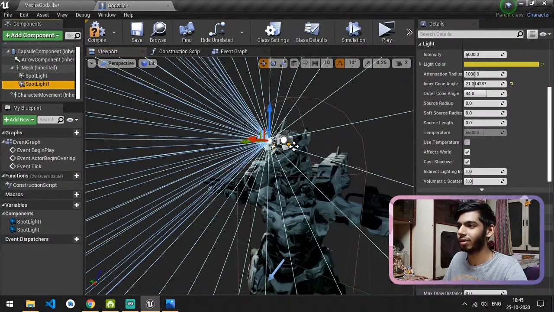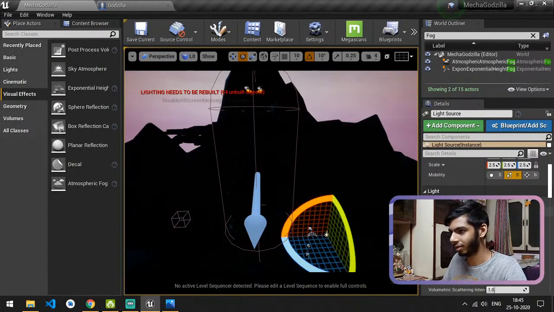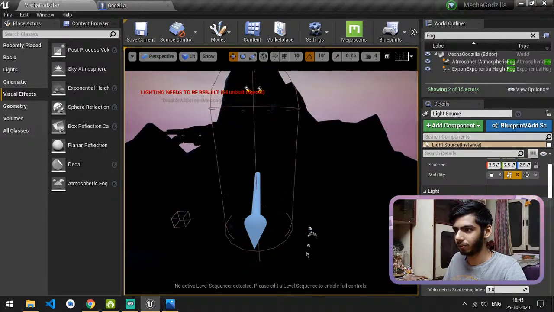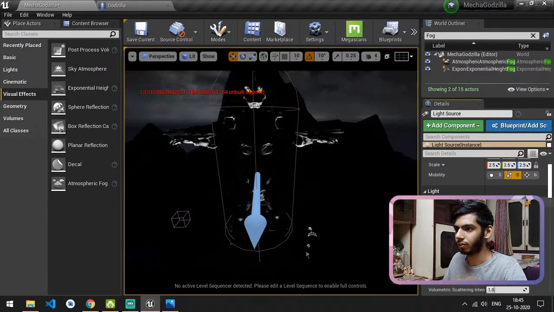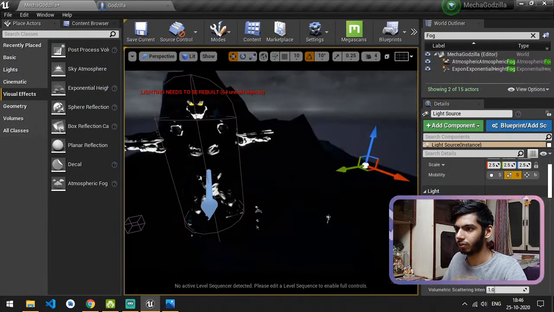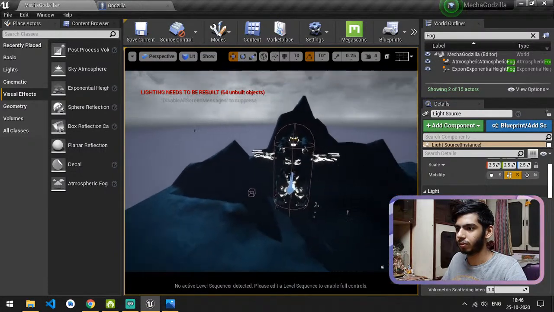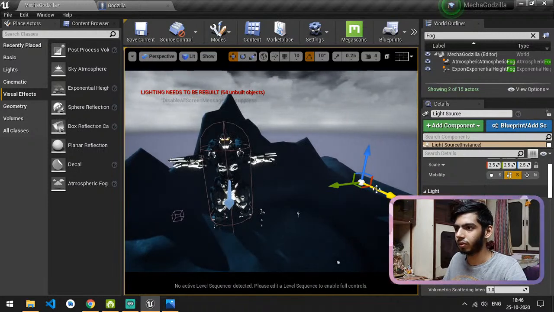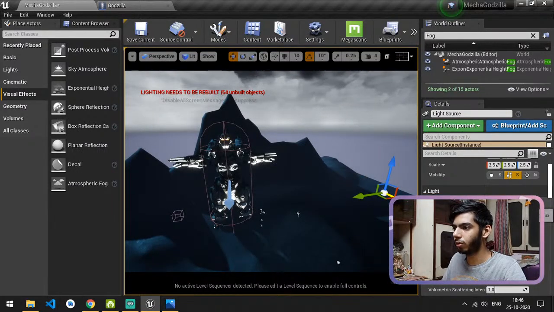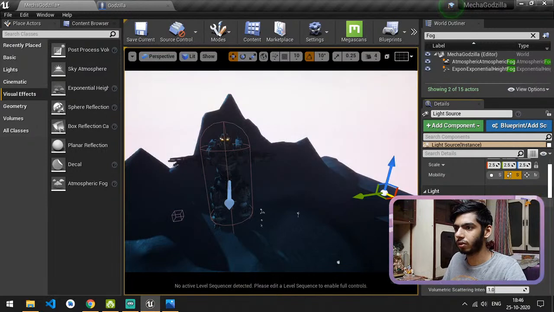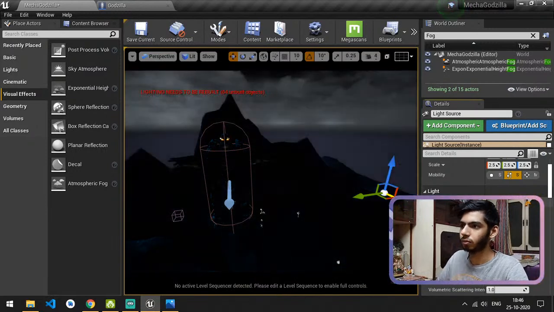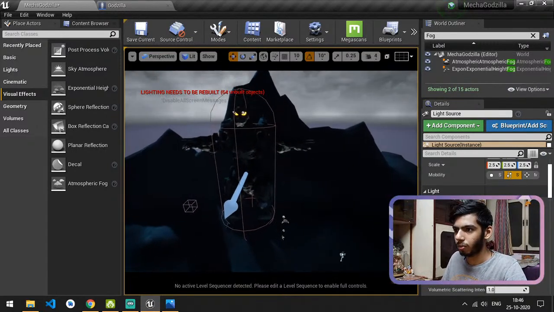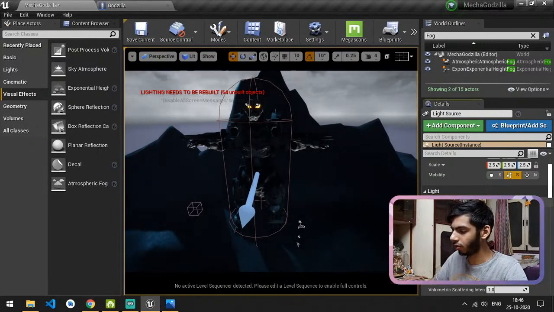Let's save it again. So turns out, or what we can do is 0.00001.